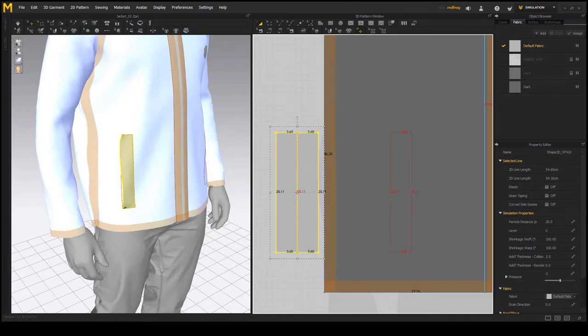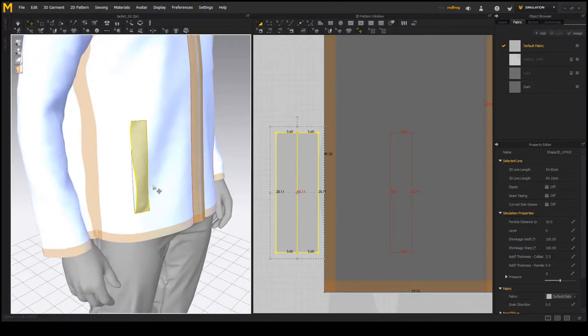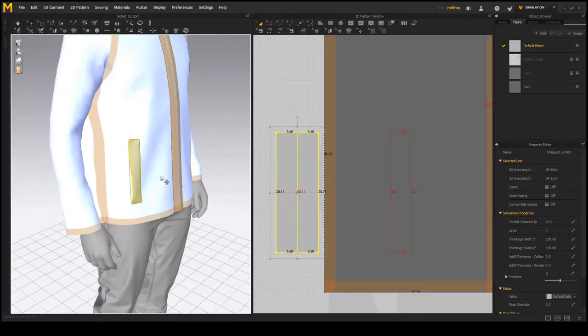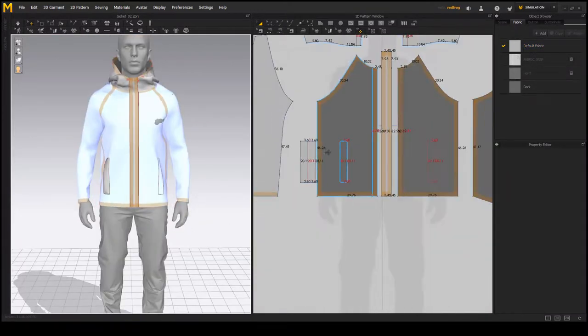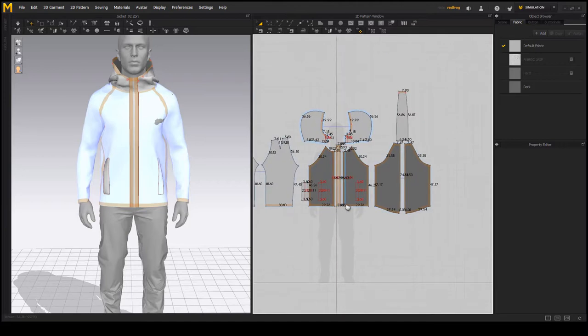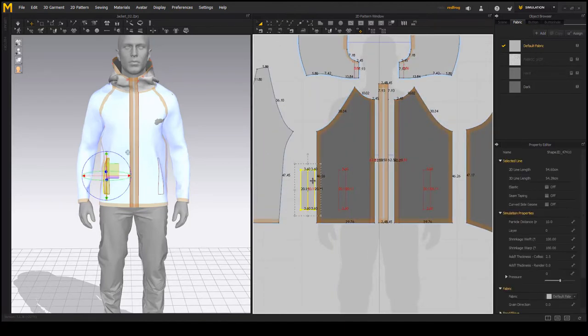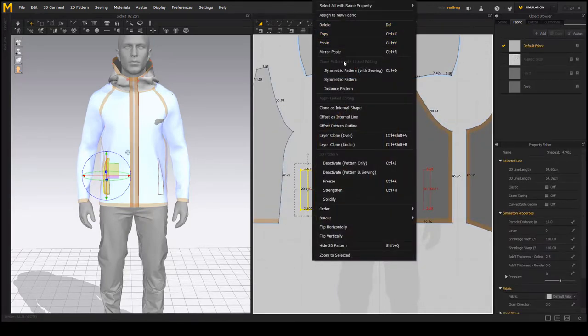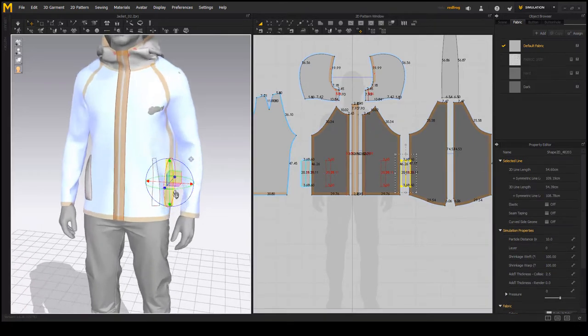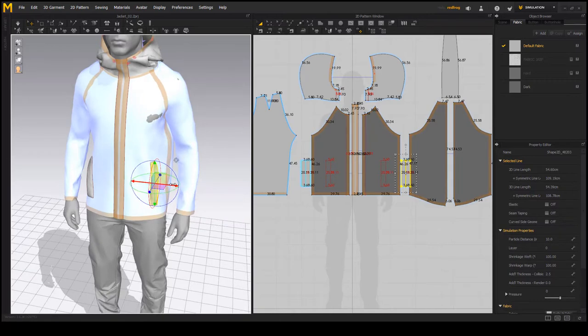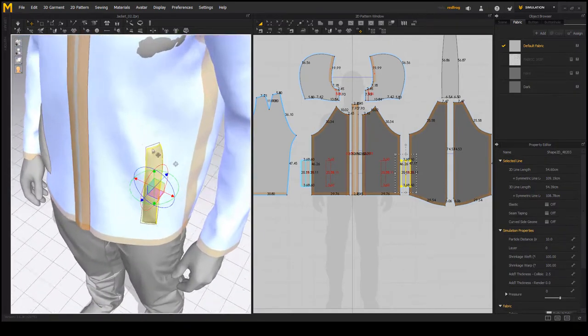I'm going to add a little bit more resolution to this chunk by adjusting the particle distance. The lower the number, the more geometry you're gonna have. Mirror this chunk using symmetric pattern and attach it to the other side.